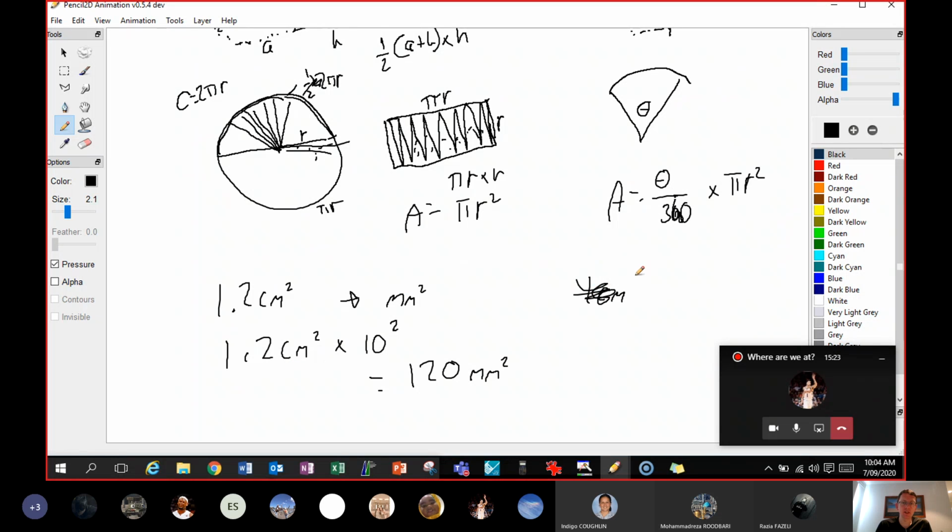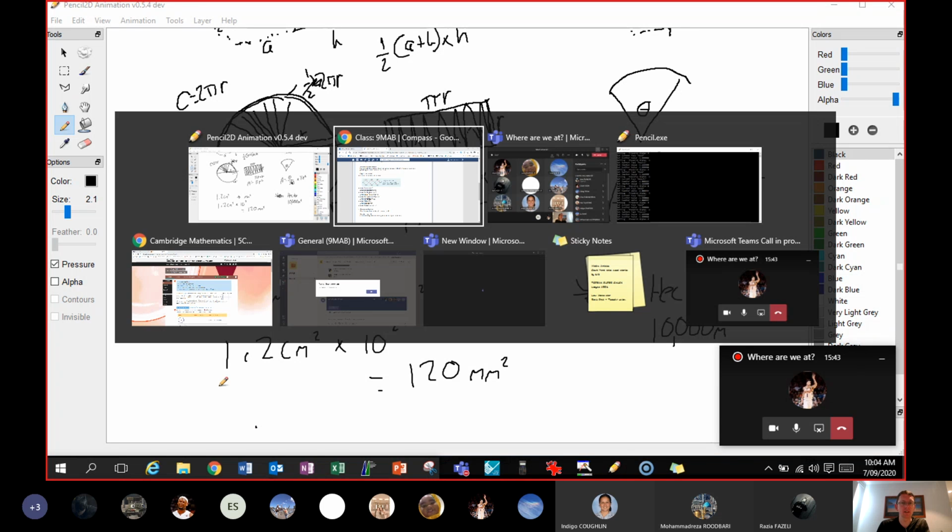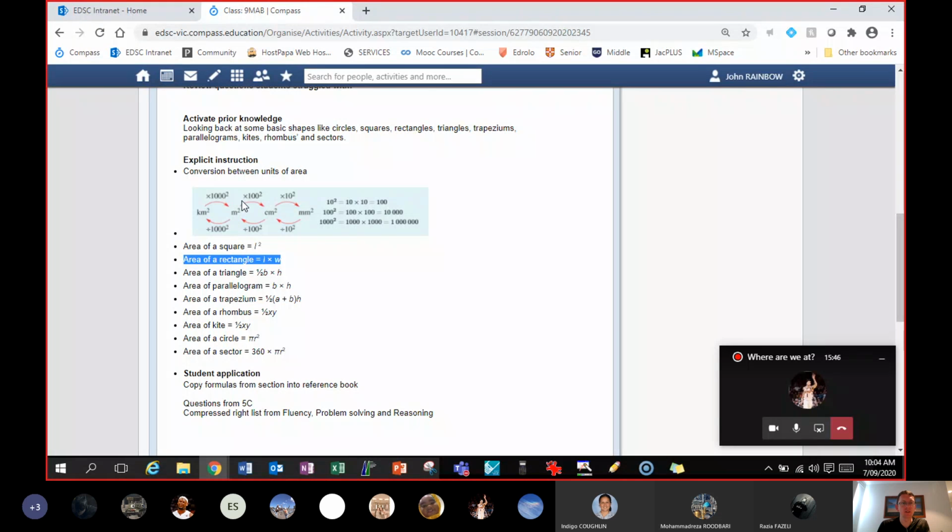So that's it. An interesting thing is a hectare is 10,000 meters squared. That's one other thing that sometimes comes up that you may find. So really, you just convert anything. If you want to go from meters squared to centimeters squared, you times it by 100 squared, centimeters squared to millimeters squared, 100 squared. If you want to go the other way, you just divide by the normal thing, but it's to the power of 2. The same thing will happen with volume, except you'll do it to the power of 3. So that's it, those ones.